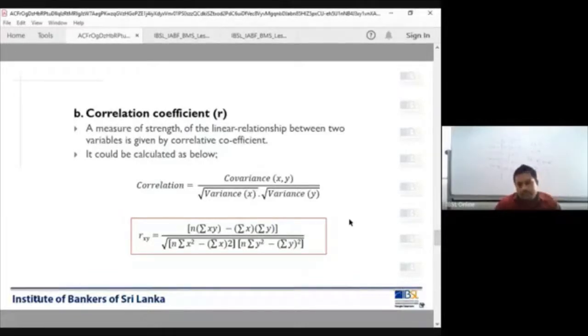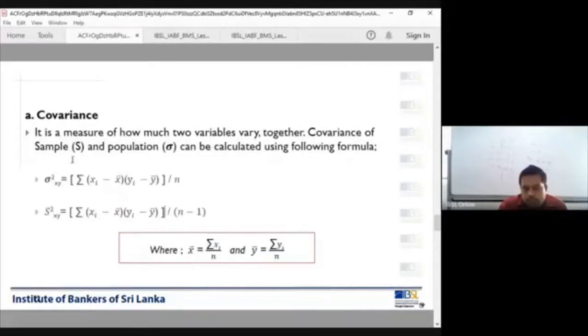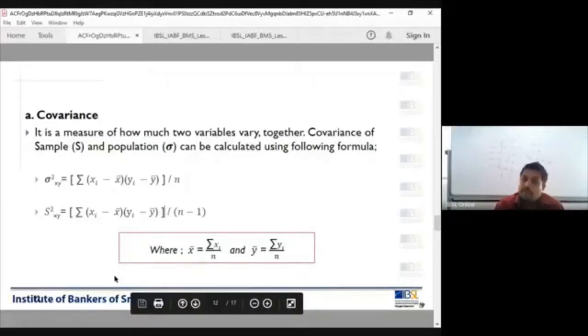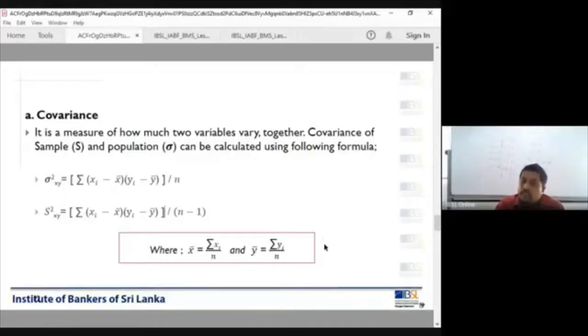Now, mathematically, if you compute the covariance, categorically you may get different values, isn't that so? The x's and y's may have positives or negatives. Some may get cancelled off. Some may have extremely positive values. Some may have outlier values. So the s square for xy could have a different range of values, which sometimes might not be comfortable for a comparison or for a final conclusion on the covariance of the two variables.